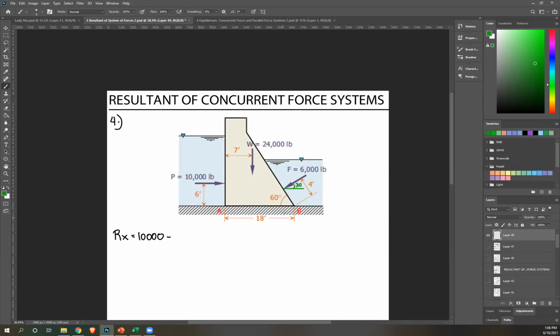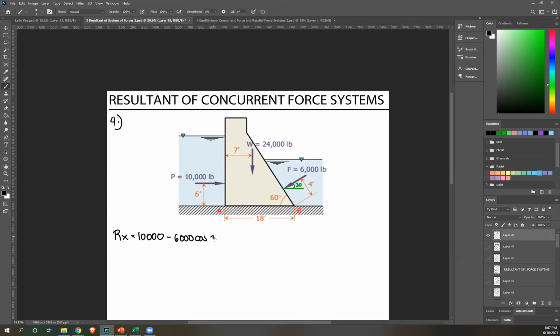Or, if you don't want to go through that, alternating interior angles, if this is 60, therefore this is also 60. This is perpendicular to this line, so therefore this entire thing is 90. So 90 minus 60, that's 30. As you can see, there are several concepts that you can use to figure out angles in your drawing. Depends on what you're most comfy with. So that's 30. So that's negative 6,000 cosine 30, since 30 is an angle from the x-axis.